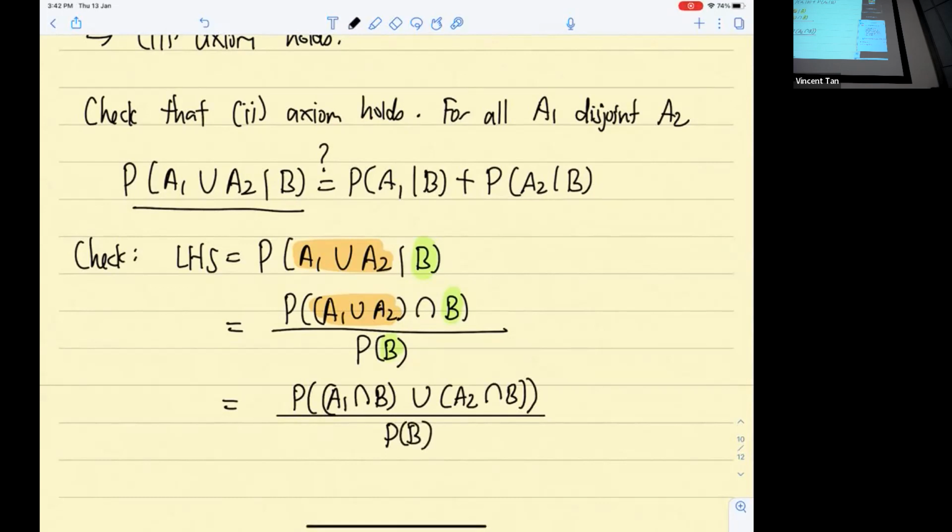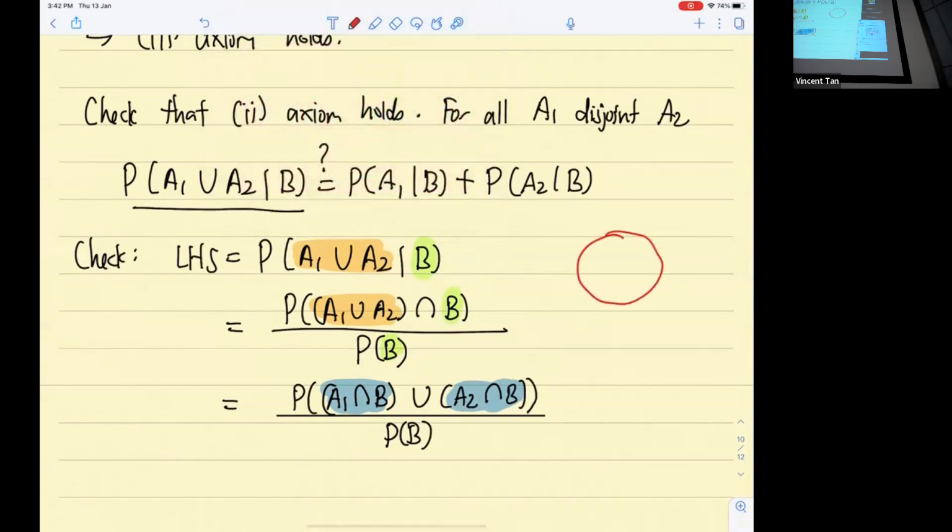I already illustrated this at the beginning. For three arbitrary sets, A1 union A2 intersect B, you can split it into this part and this part. I'm not going to illustrate this again unless you really want me to. If you do, you draw pictures.